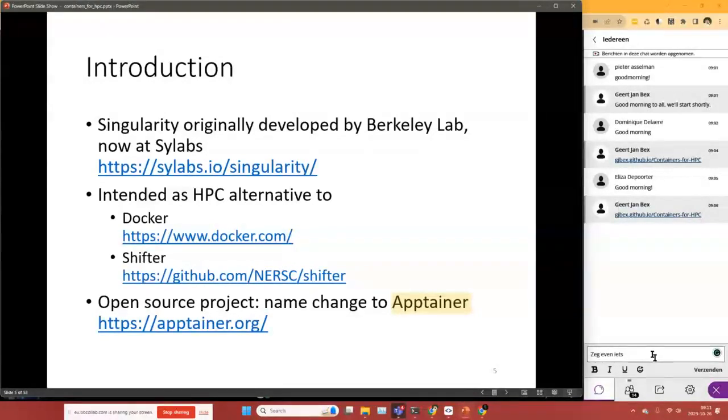Okay, so there is one new kit, well, new, not really. As I already mentioned, Singularity started out as an open source project. Then it became a commercial product at Sylabs, but some people did not appreciate that, and they took over the open source project. And of course, for branding reasons, they had to change the name.